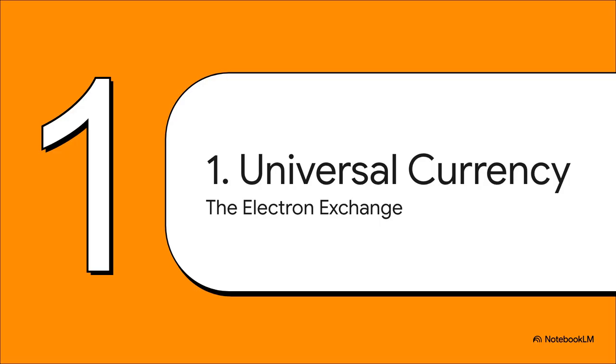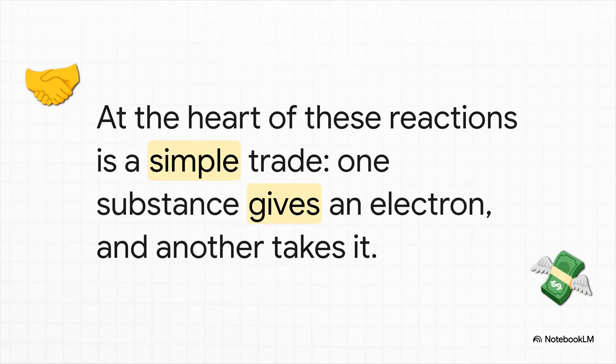And that really brings us to our first big idea here. You can almost think of the electron as a kind of universal currency. It's the unit of exchange that makes so much of the chemistry in our universe actually happen. And that's really the core of it. When you strip everything else away, the whole complex world of these reactions is just a story about giving and taking. One atom has an electron it's willing to part with, and another atom is right there ready to accept it. And this simple little trade, that's what we're going to unpack today.